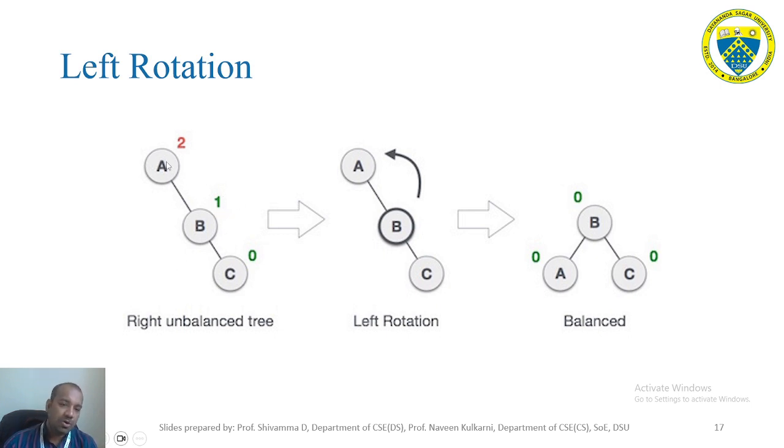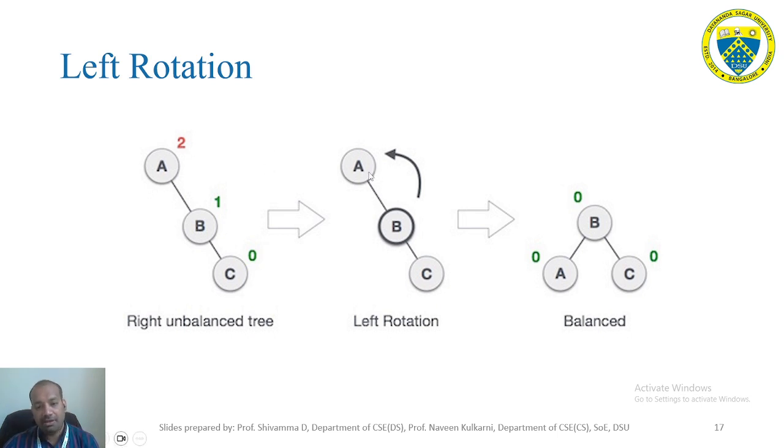If you go to the node A, the height of the left subtree is what? 0, and the height of the right subtree is 2. 0 minus 2 it is 2, you can say it as 2, it doesn't matter. So at this particular point of time, the tree is imbalanced at this particular node. To overcome it, you need to do a rotation, and particular to this situation, the rotation you need to apply is what we call a left rotation.